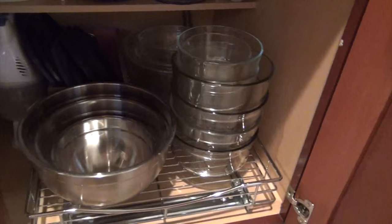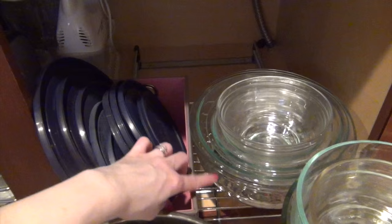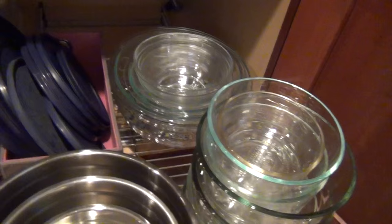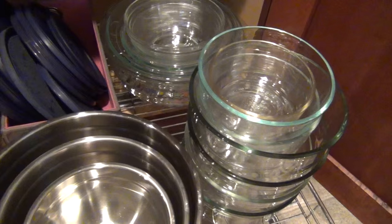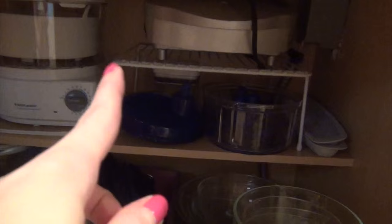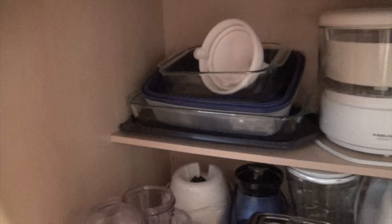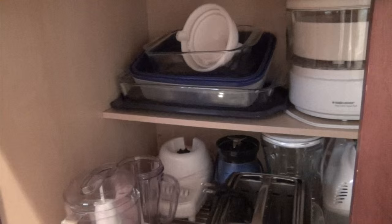On this side I have all my mixing bowls and Pyrex storage bowls. Last year the Pyrex lids were in a different cabinet, but I put them in a CD organizer from Target so all the lids are with the bowls — no need to go two places. I've got all my big glass mixing bowls, Pyrex glass food storage bowls, and stainless steel mixing bowls. Up on the top shelf, I fit my George Foreman drip trays in a little gap, used a plate stand to store my George Foreman, and my Tupperware hand mixer is at the bottom. I also have my rice maker and large glass Pyrex dishes with their lids, plus one blue plastic Tupperware tray I sometimes use to marinate chicken.